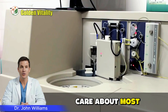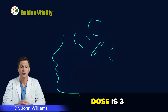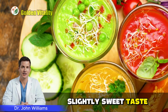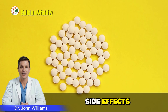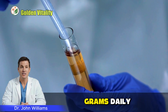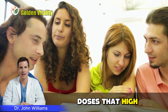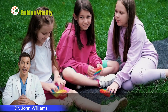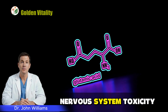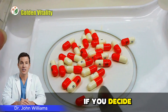Now for the question most people care about most — how much should you take, and is it truly safe? The most studied dose for glycine is 3 grams, taken about 30 to 60 minutes before bed. Glycine dissolves easily in water, has a slightly sweet taste, and most folks tolerate it really well with very few side effects — sometimes just mild drowsiness. Some people use very high doses, from 40 to even 90 grams daily, and there are studies showing doses that high are still fairly safe short-term. But I don't recommend trying doses that high — those studies are small scale with short follow-up, and there are reports of behavioral changes or sensory overload. In animals, high doses also raised concerns about cardiovascular and nervous system toxicity. Start with 3 grams — that's the safe dose, proven effective, and enough for most people.